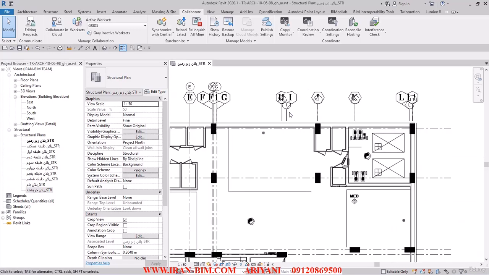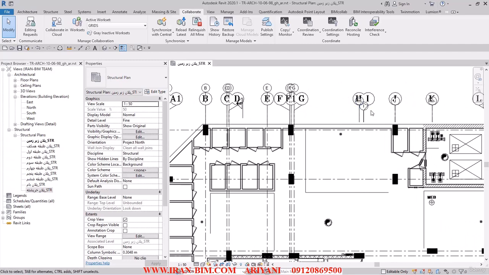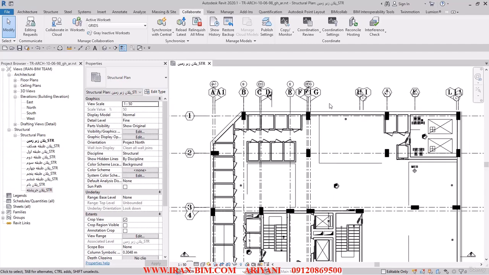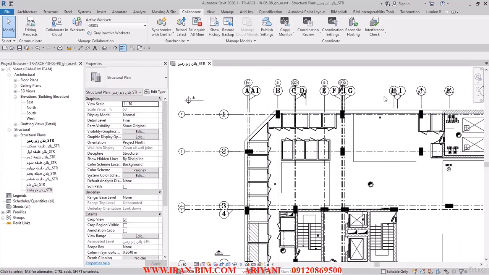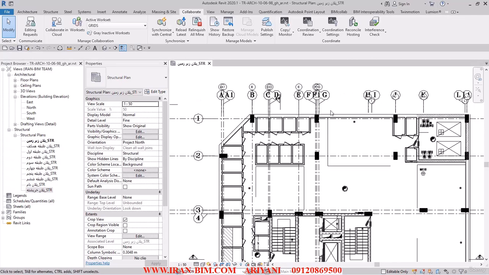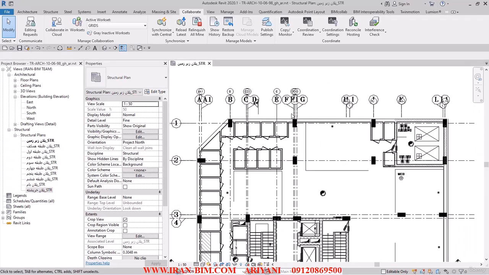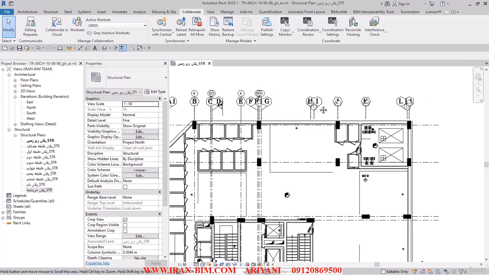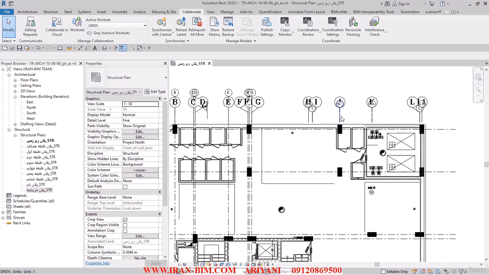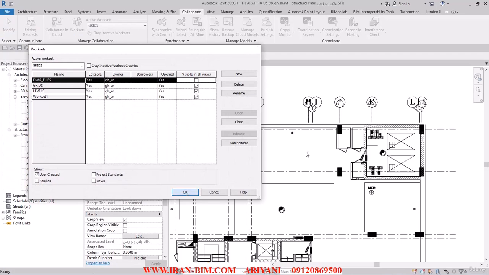And the reasoning for this is, when you have I up here and then 1 over here, and then you print the plan, you may see a reduction in visibility, and the difference between I and 1 isn't exactly clear. And the same case goes for 0 and O. You can't see them clear either. And that's why in some plans you don't see I or O. But this one here is just an example, so we keep I here. But don't be surprised if you see a plan and there's no I or O in it.